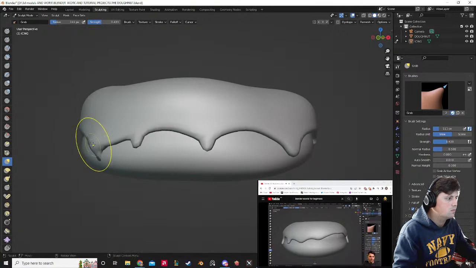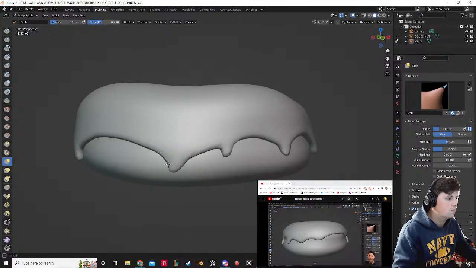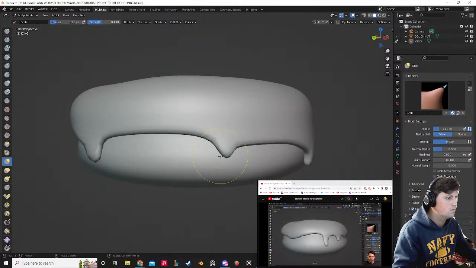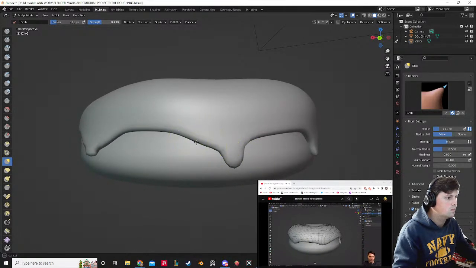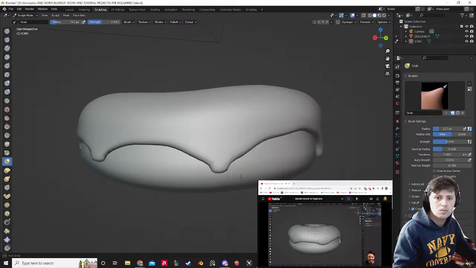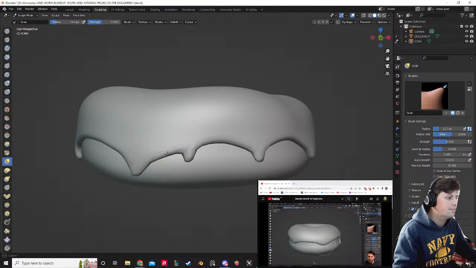So, what is the difference between using grab here and then using it here? I mean, it's just ease of use, which one makes more sense depending on what you're trying to do. Some people would find that working with grab in certain areas would be preferable, and then others might find, as I do sometimes, that you want to see the mesh. You want to actually be able to control it and take vertices and move them on specific axes. I'll turn that off. So that might be useful, but in this case, we want to do some sculpting.